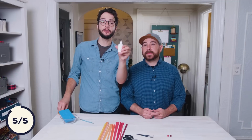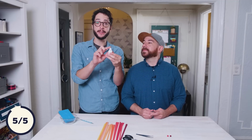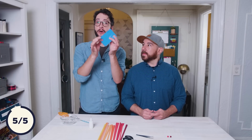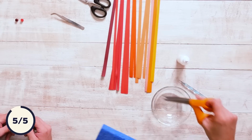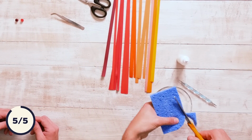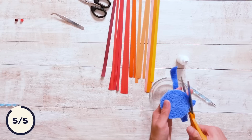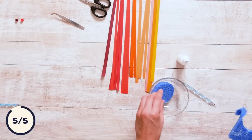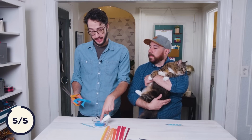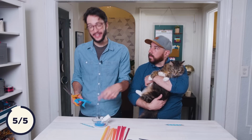Well, we love this precision glue bottle because it has such a fine tip, but because it's so small, it can get clogged up, so we have a tip for you. What you need is a damp sponge and a bowl, and I'm just going to cut out the sponge about the size of the bowl. Then this will allow us to have our glue bottle pointed down just so the glue is always ready, and it'll keep the tip wet just so it doesn't clog up.